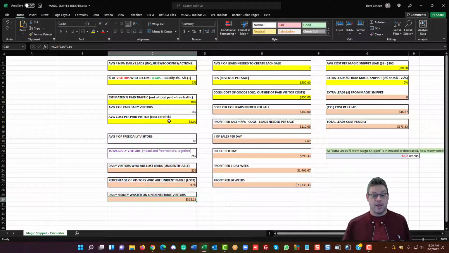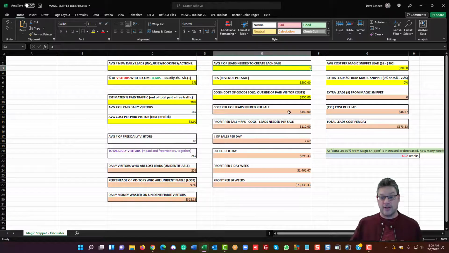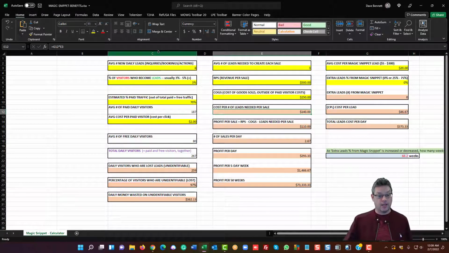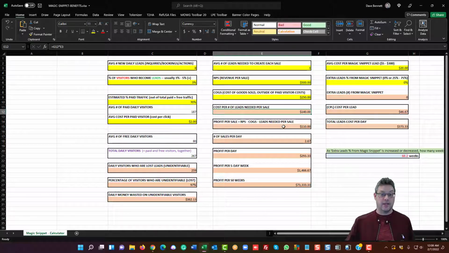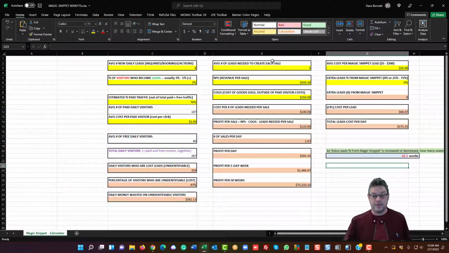So the amount that you paid was something a little more than 362. It's probably like 368 or so. Well, for each sale then, you have to spend about 140 bucks in order to get 3 sales. That's the number of leads to create each sale. So 1 sale cost you 140, 2 sales would cost you like 280, 3 sales would cost you 420, which is closing in on what's going on down here. Anyway.